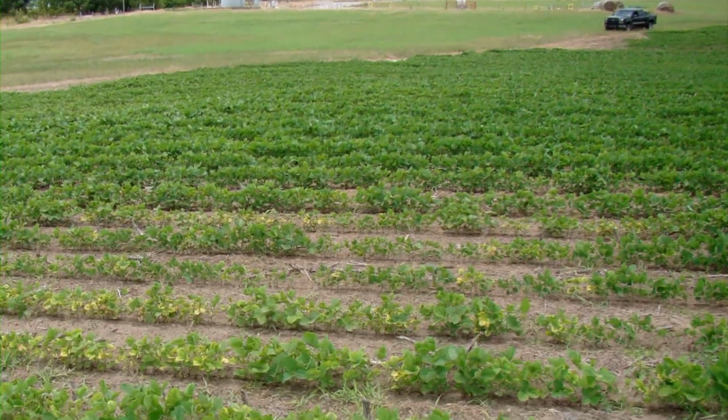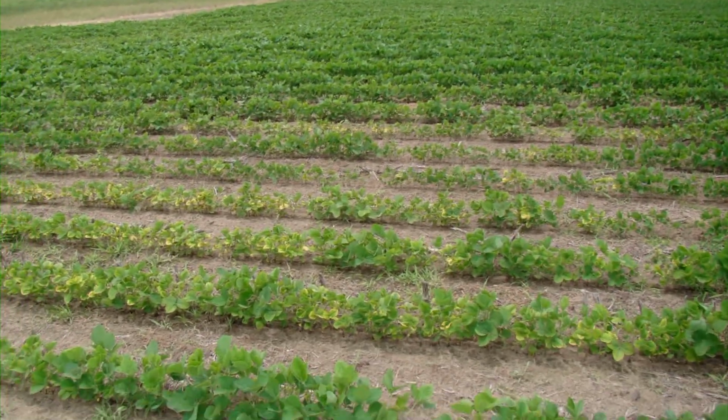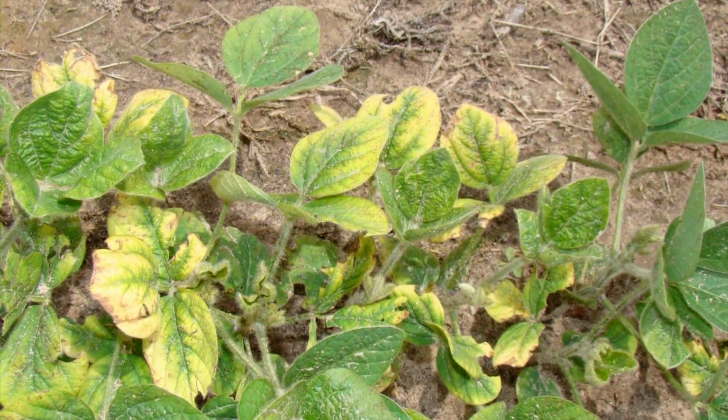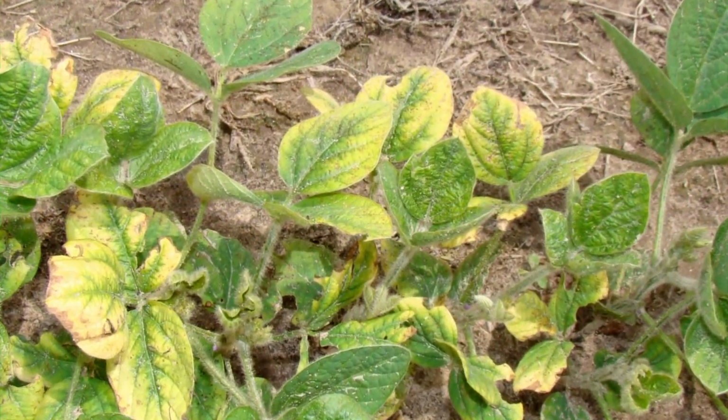Potassium moves to the plant through diffusion, through water. If you don't have that water around the root, we don't have that good flow of potassium into the plant. And if you combine that with soils that are already low in soil test potassium, we confound that. As of the last week or two, I've been getting more and more images from across the state, especially the eastern portion, where we have low soil test potash levels anyway.